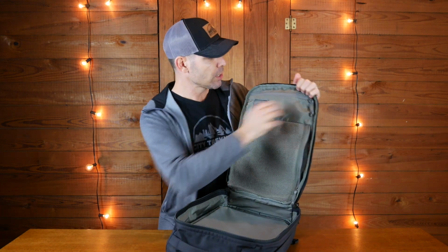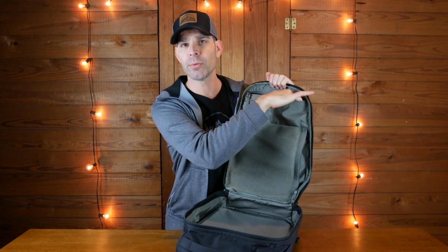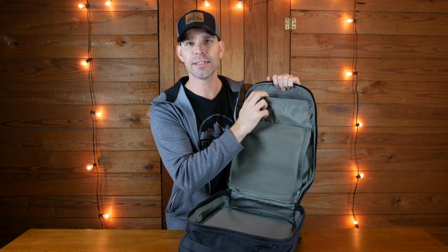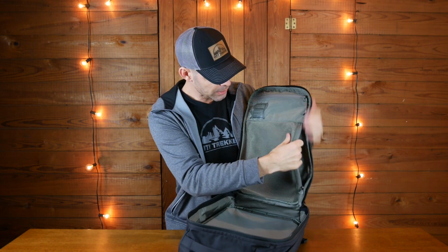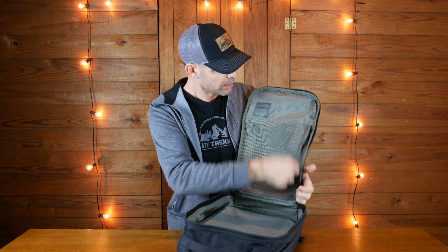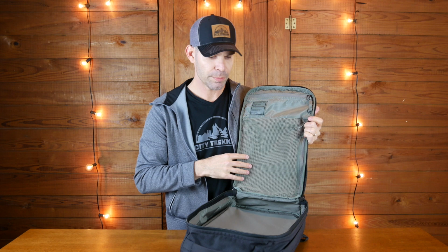And then on the front panel, you've got a few different things for organization. You've got this top pocket for just small items that you want to grab. This is probably where I would put my keys and just daily essentials like gum and stuff like that. And then you have a larger compartment just on the inside of this that has this netting on the outside, so you can see whatever it is that you put into this. You can do like a notebook, or a really light jacket might fit into here. But for the most part, you have just a very large compartment that you can fit a lot of things into. Even though it's only a 24 liter, this bag has a ton of space.